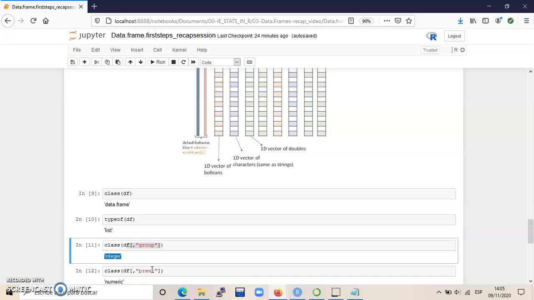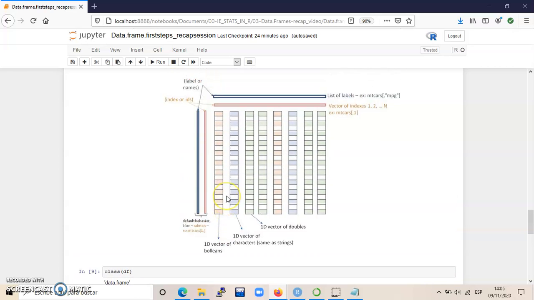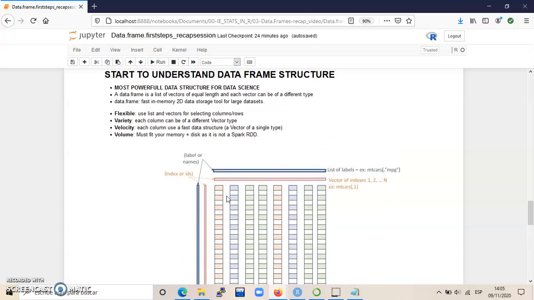So that's why it was so important to learn all the data structures that we've learned so far, because now you know what's an integer, what's a list, and what's a vector. Because everything here is present in the most powerful data structure. Because it's flexible, it uses lists and vectors for selecting columns and rows. We're going to learn that in the future.